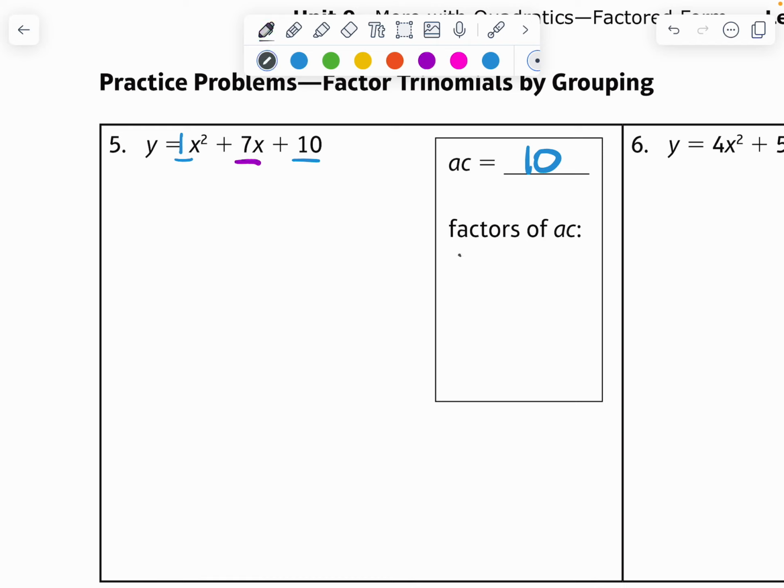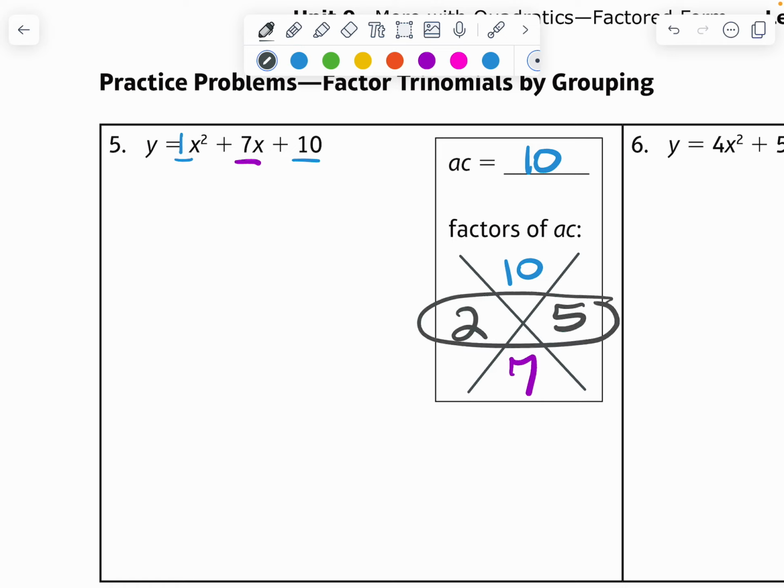So please try making an x right here. Just give it a try a few times until you're like, I kind of like this. All right, so up here, they have to multiply to 10, and they're going to add to 7. So what multiplies to 10? It's either 2 and 5 or 1 and 10, but adds to 7? Oh, that has to be 2 and 5. These are my factors. I'm going to use these factors instead of the 7x.